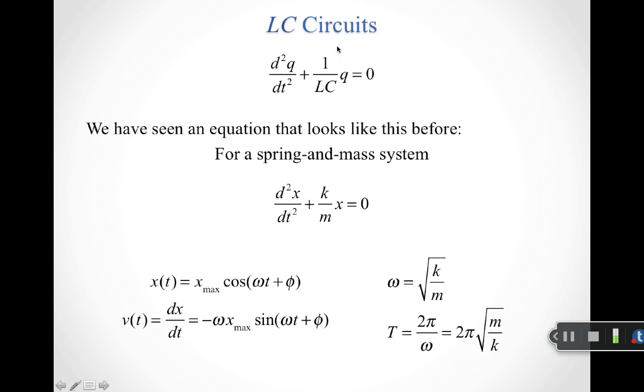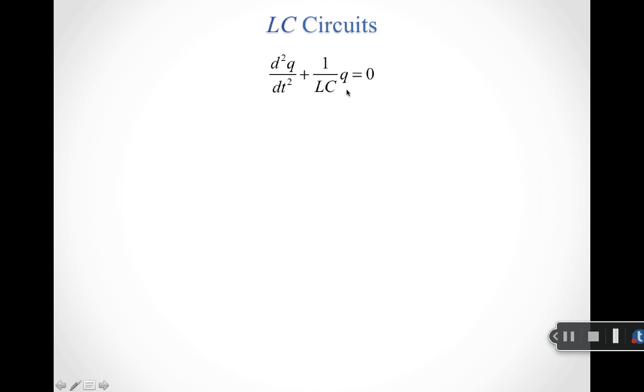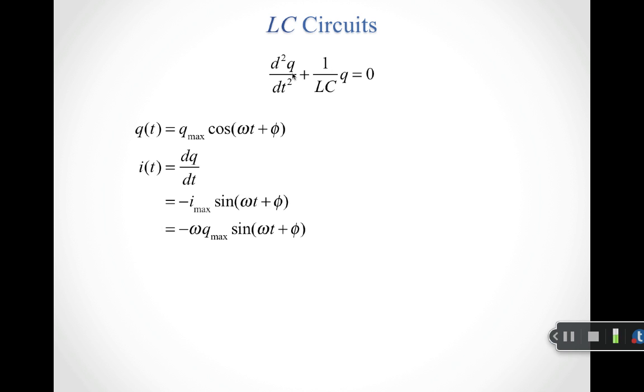Well, what that tells us is that what's going on in an LC circuit is we have oscillatory current. The charge on the plates and therefore the current will also exhibit oscillatory behavior, and we will be able to figure out the period and the angular frequency of that oscillatory behavior by paying attention to the 1 over LC term that sits in front of the charge. So that means the solution for this equation is going to be that the charge on your positive plate at any time t is given by this equation.